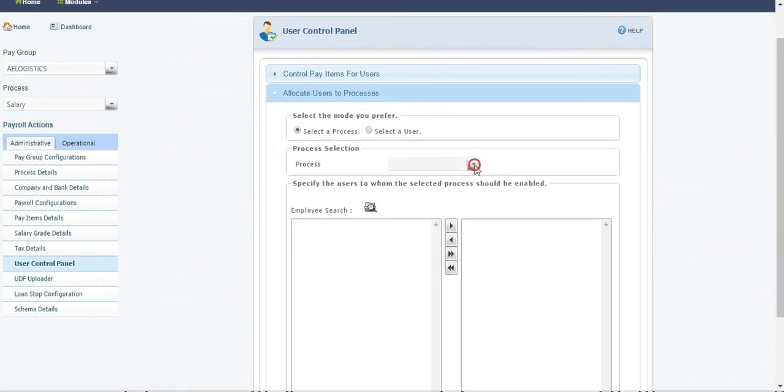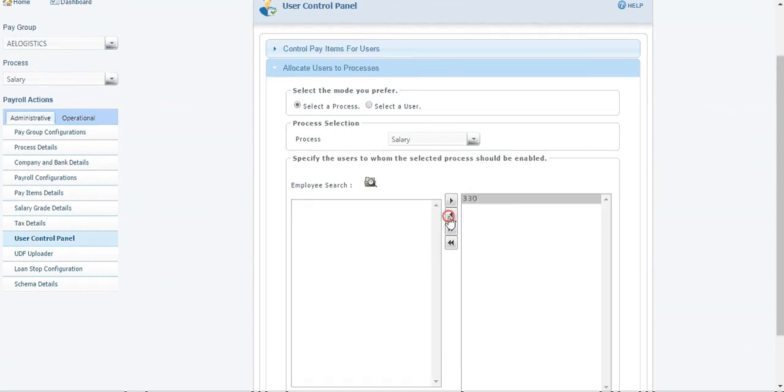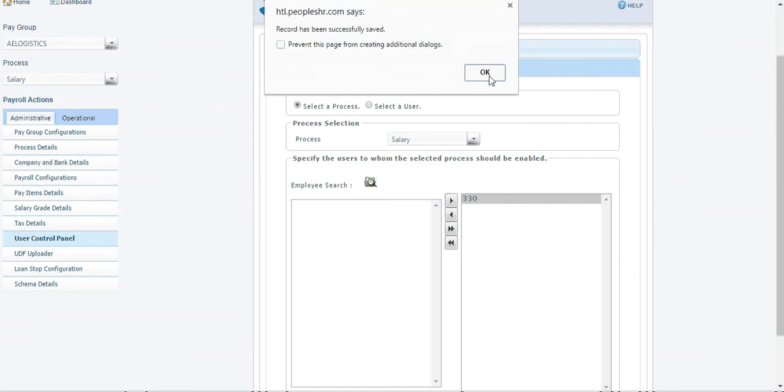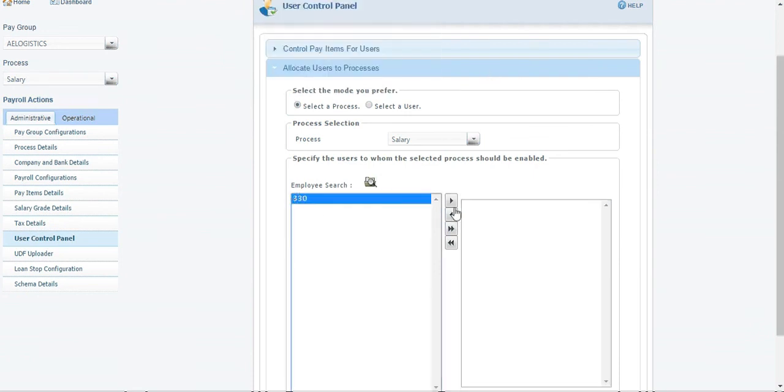This is the process. So here you have salary, right? So you are going to give the salary processing permission to this user. Okay.